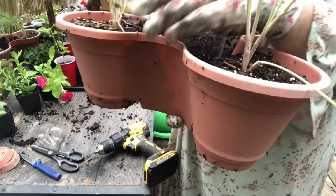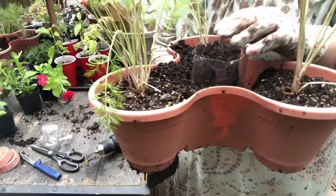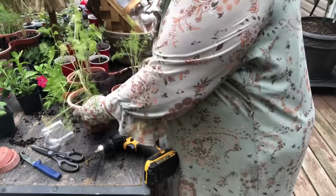Okay, and there you go. We've got it stable in there because I screwed it from the bottom. And my hole is just the right size. It's a little over an inch in diameter. And that's not going to go anywhere. It's not going to blow out. It's not going to do anything. And so I'm going to retrofit all of my planters like that.